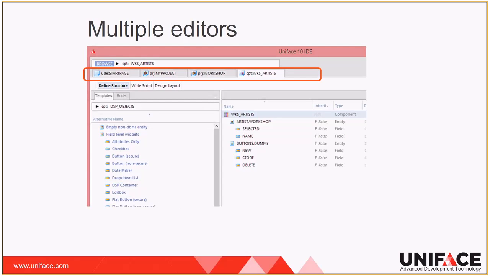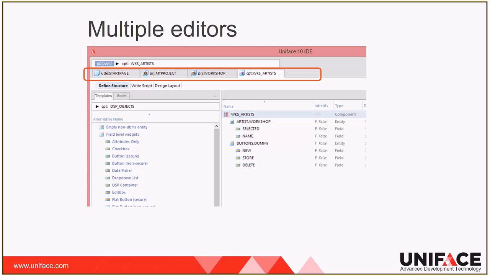You have, it is mentioned already, multiple editors, non-modal. So you can have multiple editors active, and by simply clicking a tab you can switch between them.